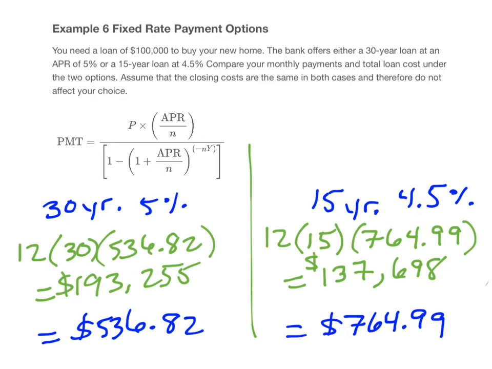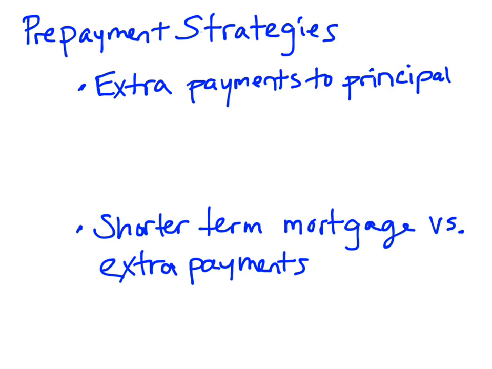Okay, so those are the total amounts. The principal was $100,000, so if you subtract that away, you can see that you're paying about $93,000 versus about $38,000. So that's a significant savings in the amount of interest. On the one hand, the interest almost equals the principal of the loan, and on the other hand, it's quite a bit lower. If you were in this situation with buying a home and you wanted to try to save some money in interest, there are a few options for doing so.